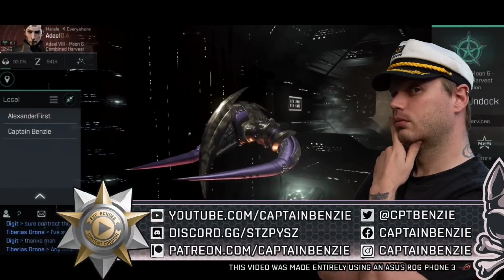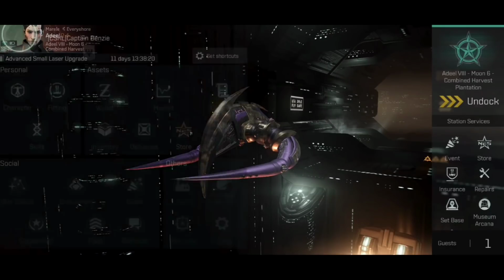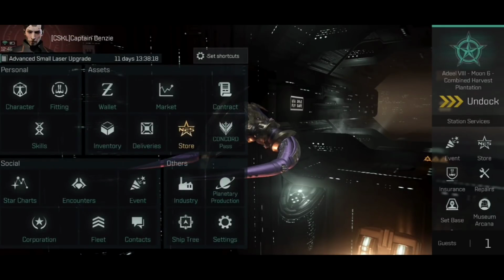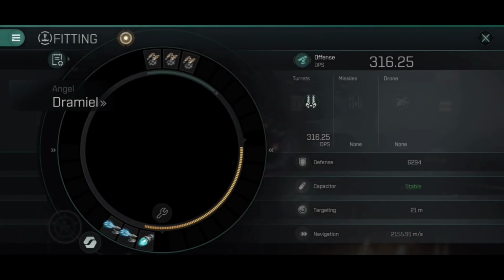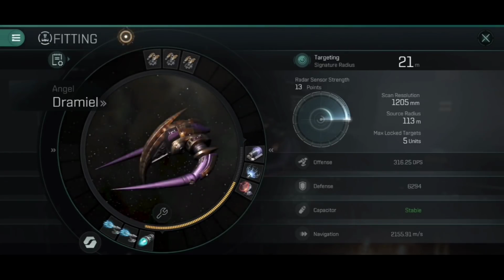Now ultimately, with scanning, there are a few points that we need to understand first, and a lot of this video is going to be theoretical, as I've only got a Dramiel to hand, but let's have a look. If I open up the fitting menu and I head to targeting here on the right hand side, you'll see there is a new statistic added here called source radius. This is a key statistic, and every ship has its own unique source radius.